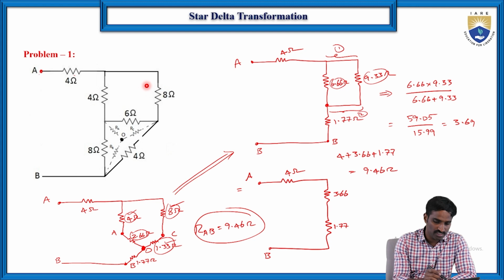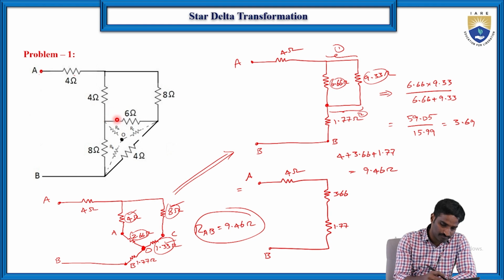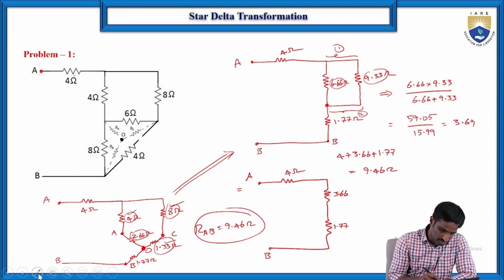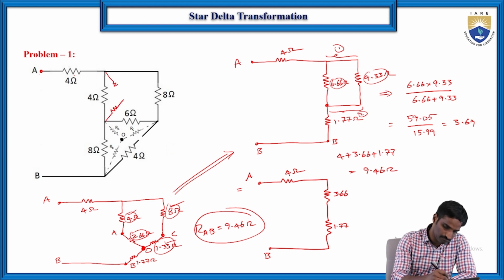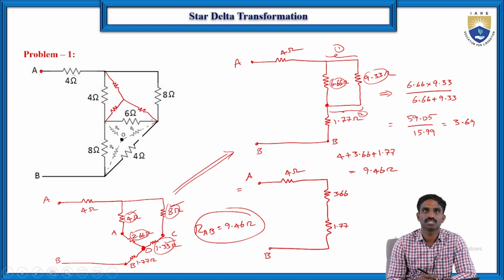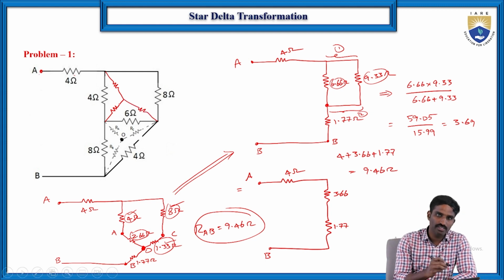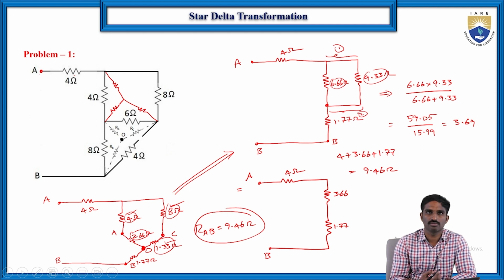Of course, as you can see here, this is also a delta, so this delta can also be converted into star, right? Which means here, let us consider these are the 3 points, 1, 2, 3, so this is 1 point. So as you can convert this one also, by using this also you can solve. So by converting this delta into the star, that is also possible, right?